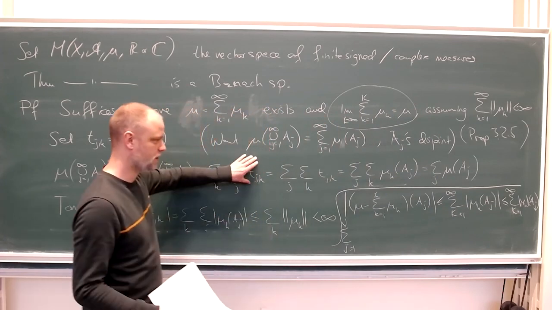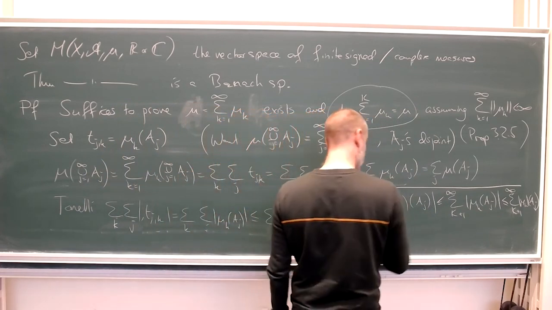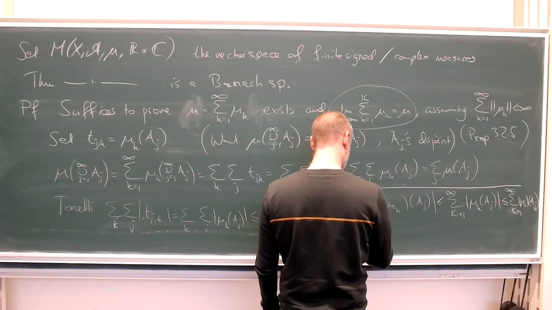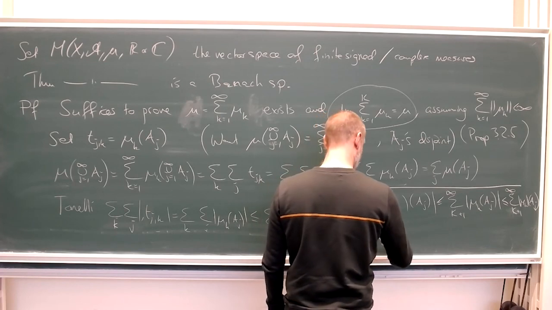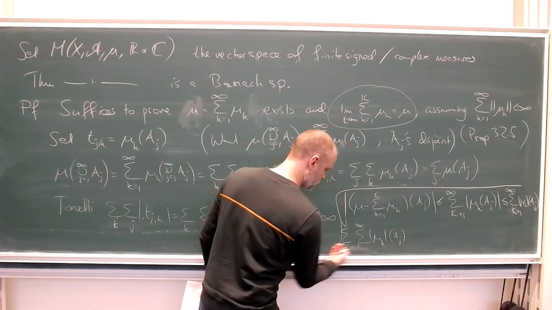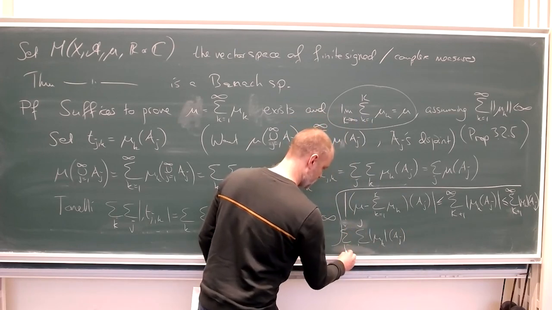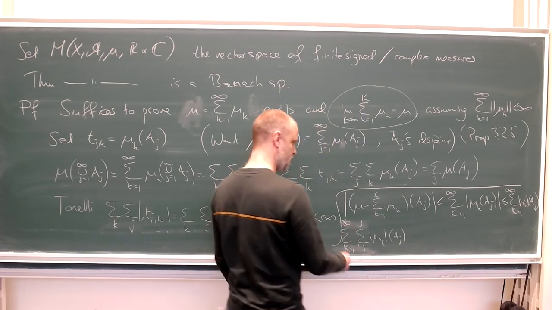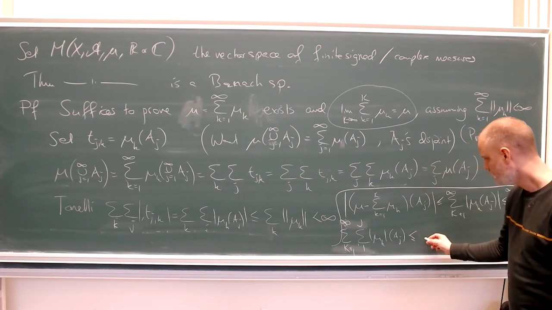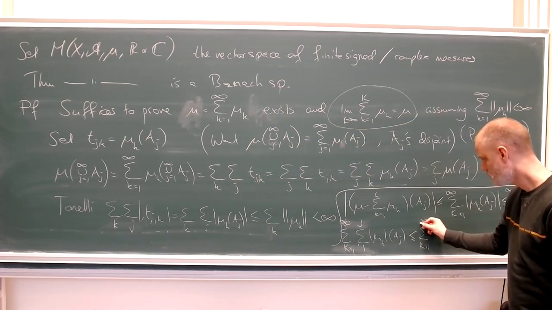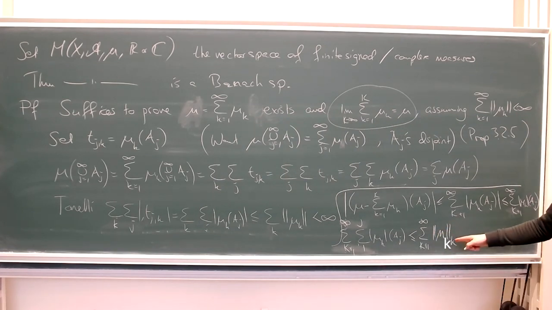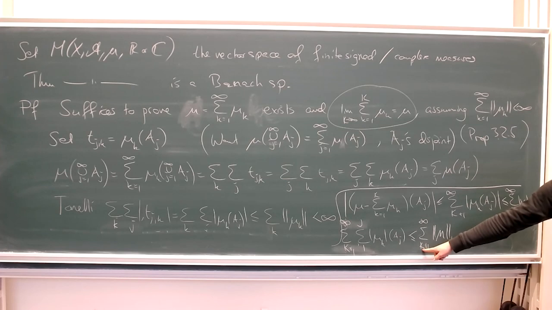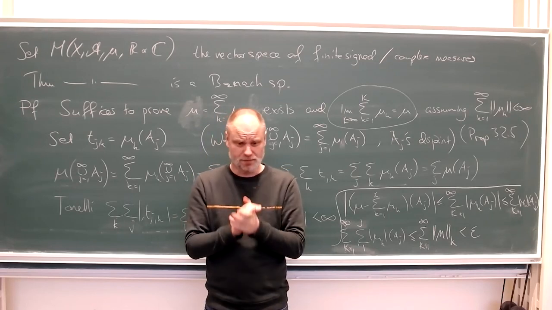Maybe we need to use this guy one more time. But anyway, in this situation, I'm allowed to flip order. And so here I have an infinite sum from K plus 1 to infinity, and then my mu_k modulus of A_j. But now I flip order. If j comes here, K plus 1 is here, I have infinity, I have 1. Now each one of these is less than the norm of mu_k, right? So now we're back to that. This is a finite sum, so if just big K is big enough, this can be less than whatever epsilon. So that's the end of 4.1. So yeah, let's do a break here.